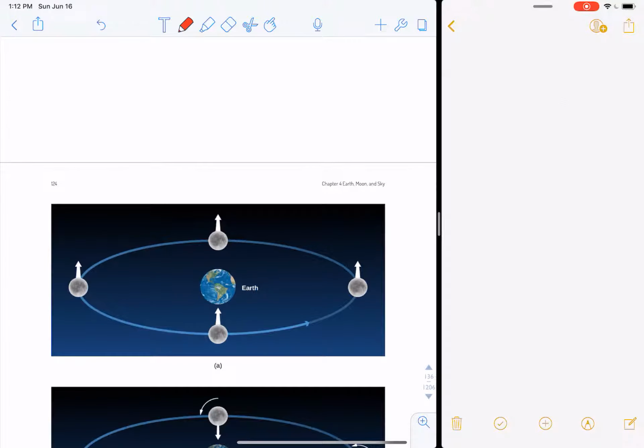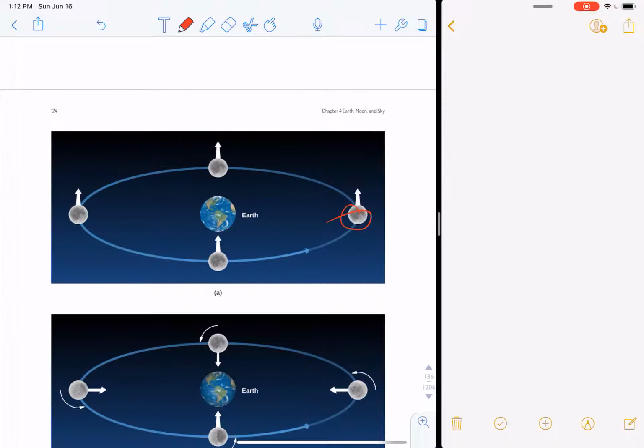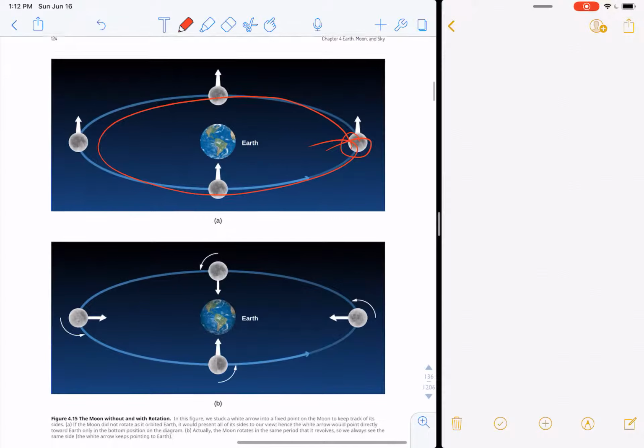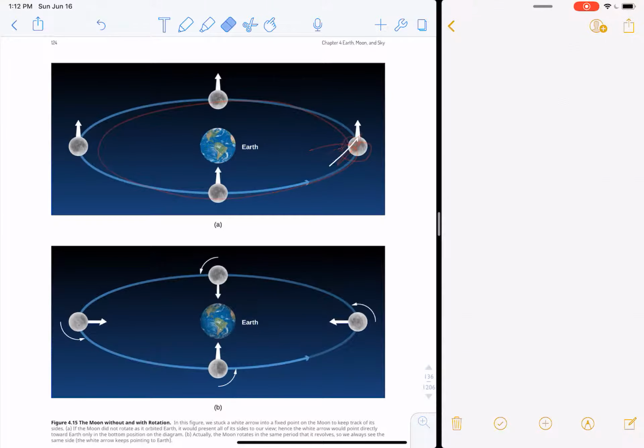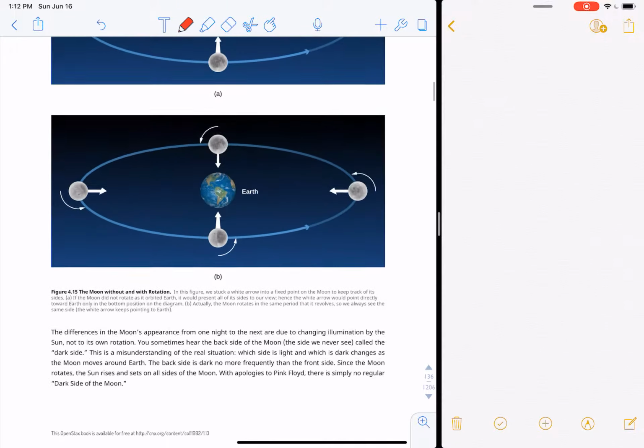The moon is rotating around its axis as it rotates around the Earth, which is cool. And what this is showing you here is that if you were standing here and the moon went around and it didn't rotate, then you would always be facing that part of the sky. You would never face another part of the sky. But the moon does not just sit still. It actually spins around as it goes around the Earth, and that means, if you're standing here, as the moon goes around, you're always going to end up facing the Earth. Okay, so that's kind of a nice feature.